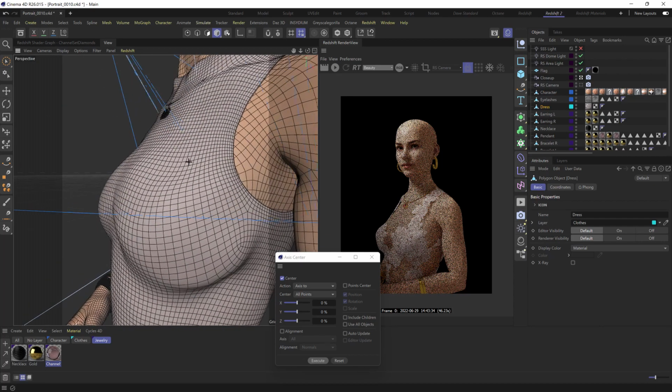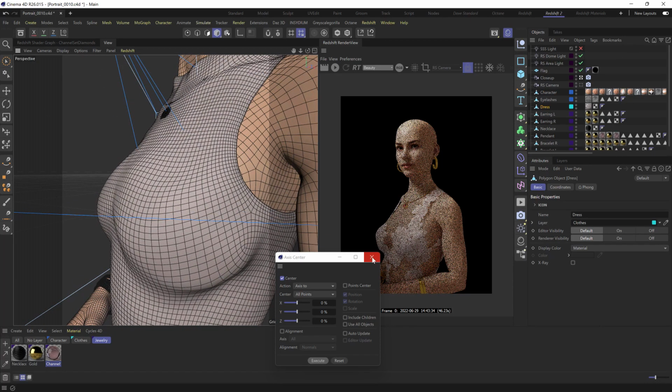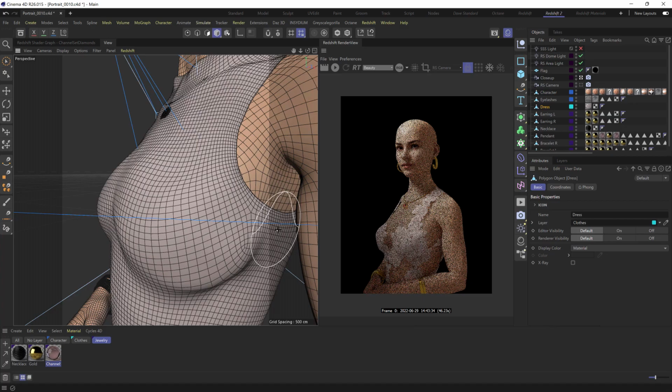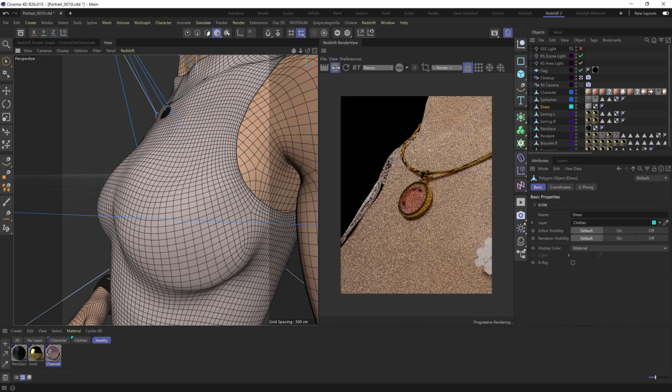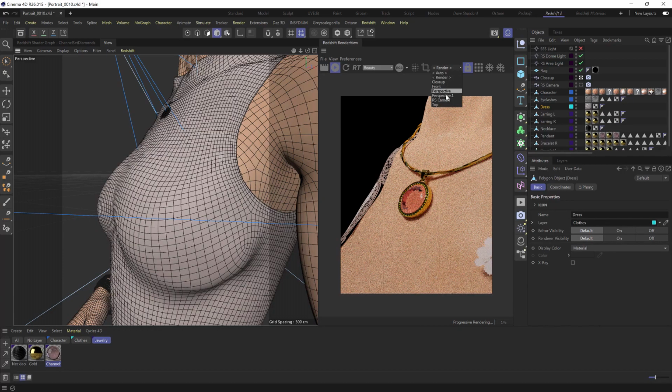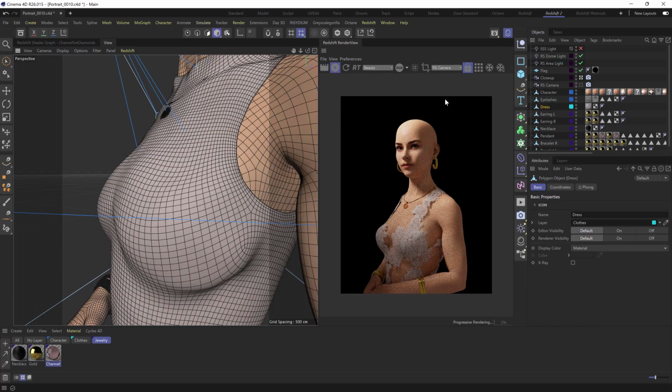Then up here, let's close this for now. And we might be able to see the problem areas a bit easier if we switch the render back on and go back to the main camera. The necklace is definitely looking better now. And this part of the dress is looking nice and smooth. But I just want to push in these parts of the dress so they cling to the body a bit closer. So we could just try smoothing this again.